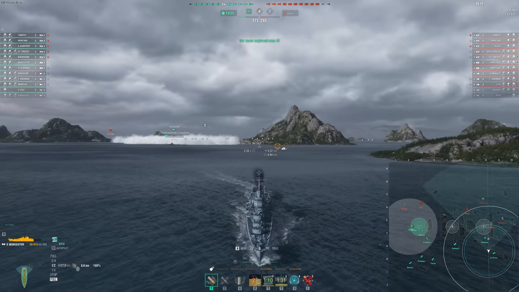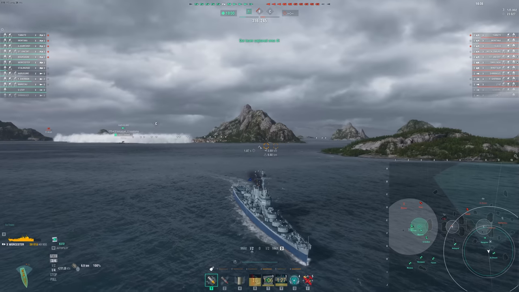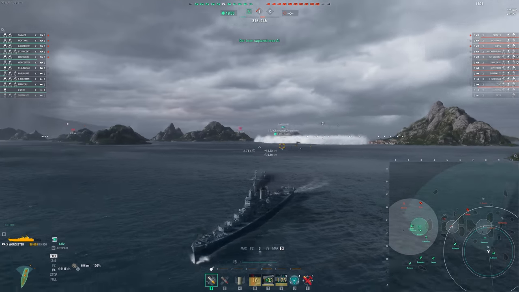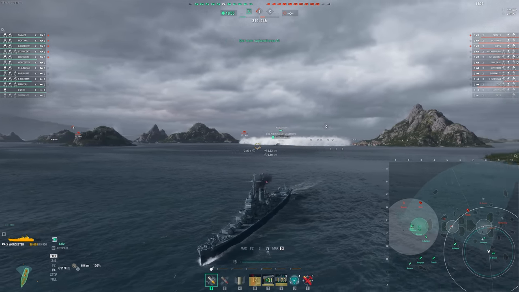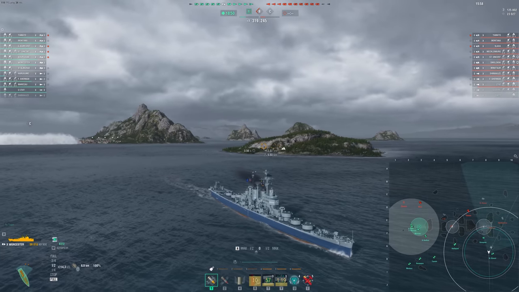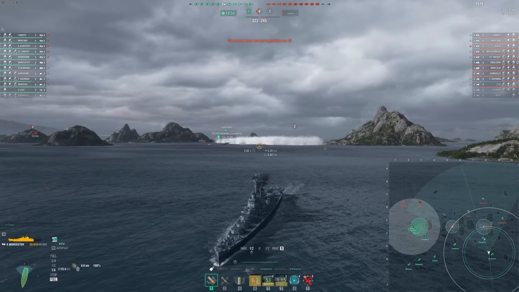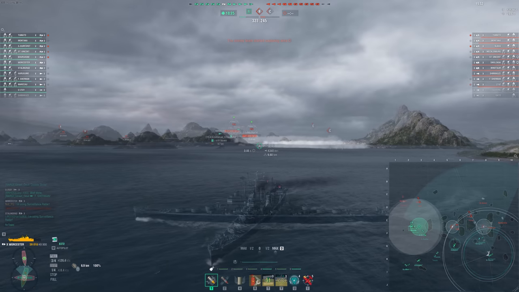In a situation like this, it's really tough to know what to do sometimes. You stay here and try and support, you go try and find a better island. There's a lot of different things we could try here, but I do want to stay and kind of support this Vincent a little bit. Same with our Harugamo, although he's probably going to die here soon.